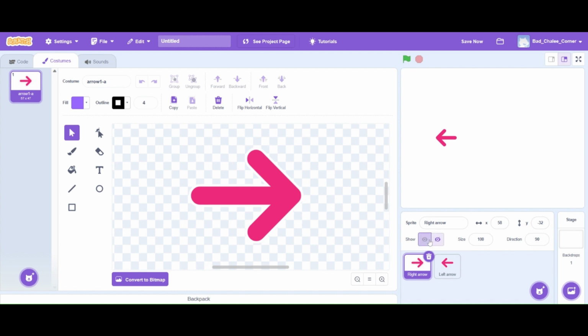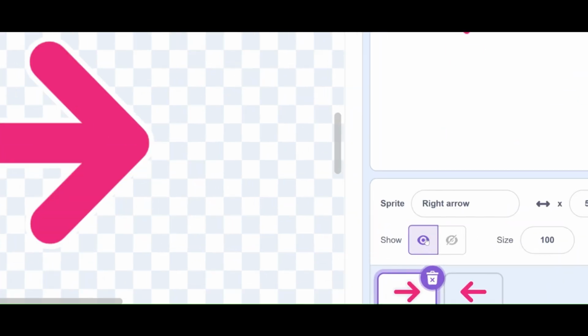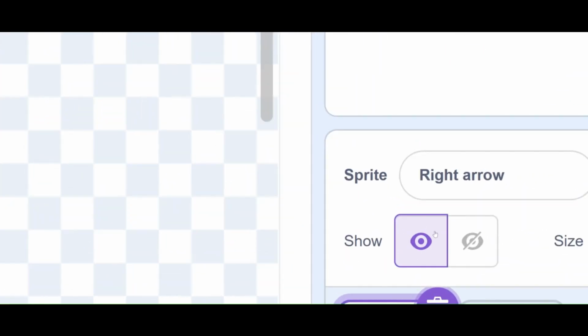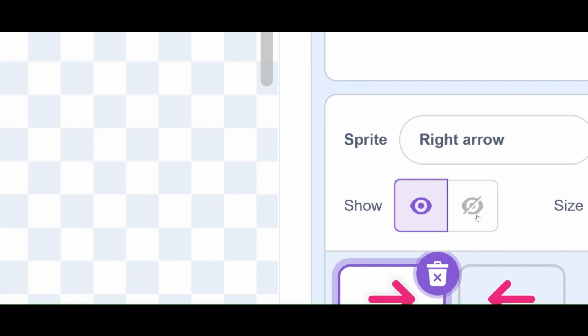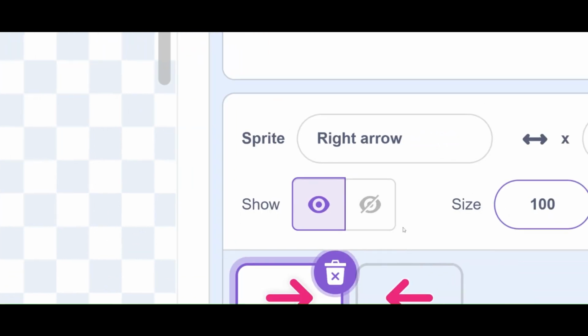And the show, this picture, the eye picture, tells you that the sprite is showing, like it's visible. And this one says hide sprite. It's an eye and then a cross line. That means it's invisible if you press it.